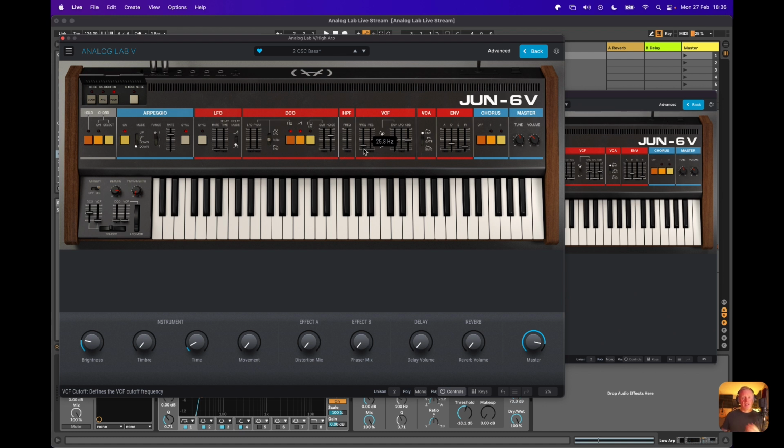One of the things that is like a big theme for me at the minute is that I don't want to be starting from a completely blank screen. Everyone goes through that, right? You get that paralysis, is the word I was looking for, where you just stare at a blank screen, you're not even sure where to start. Analog Lab 5 kind of ensures that you don't need to do that. It's got stuff that's really, really exciting right from the off, which is super cool.